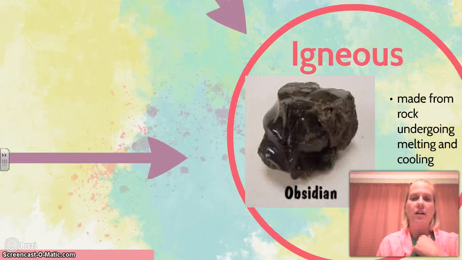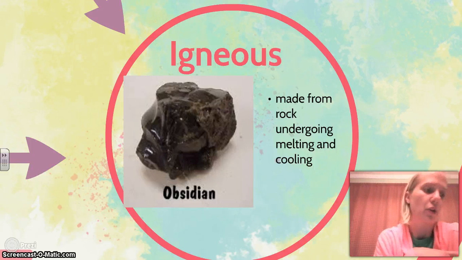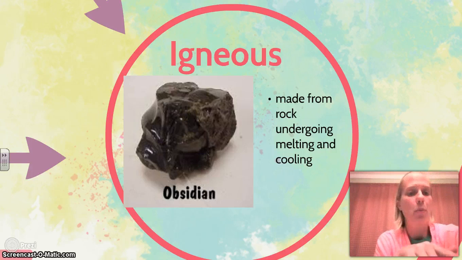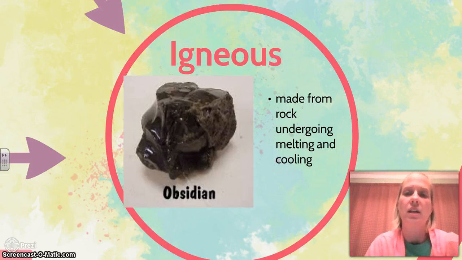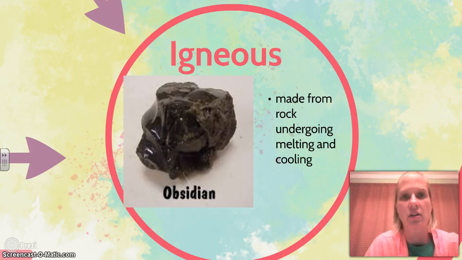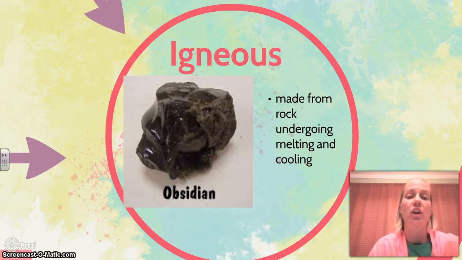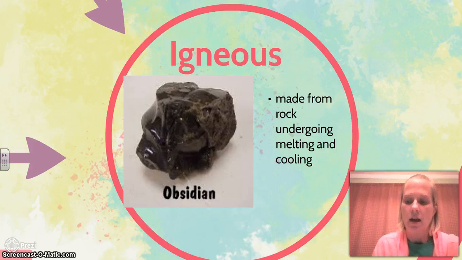All right. Finally, to get to the igneous rock: the metamorphic was the greenish arrows, and the igneous rock is these purple arrows. Something like obsidian would be an example of an igneous rock, and it's made from the rock undergoing melting and cooling. How fast it cools is going to depend on what that rock looks like. If it cools slowly, it's going to be glassy, like you see obsidian looks very glassy. If it cools very quickly, it's going to be very crystallized. So we're going to have a bunch of little sparkly crystals in there. It won't look quite as shiny and glassy.